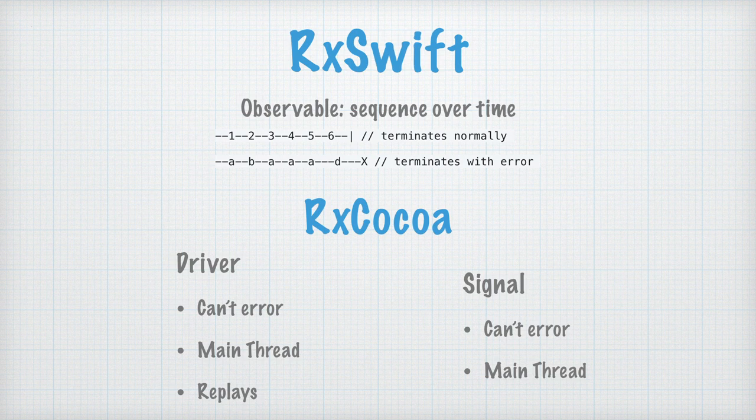You also have signals, which are very similar, except they don't replay. So they are really more or less events. For example, a button press can be seen as an event, which is then translated into a signal, so things happening over time. Drivers you can see more as a value, like the data. Everything from our data becomes drivers, and everything that you do in the UI basically becomes signals.